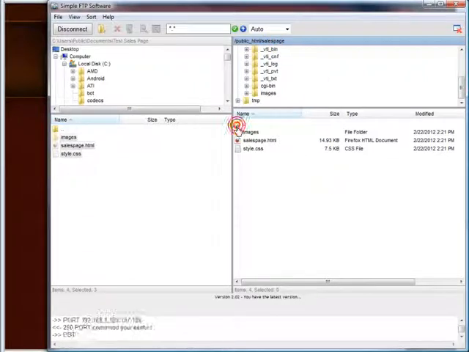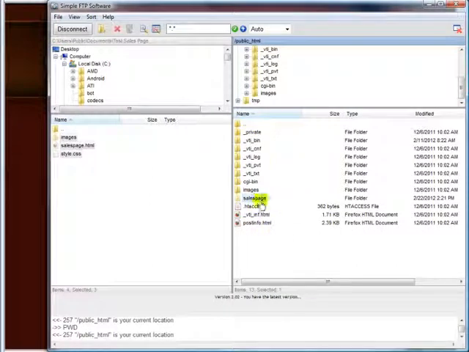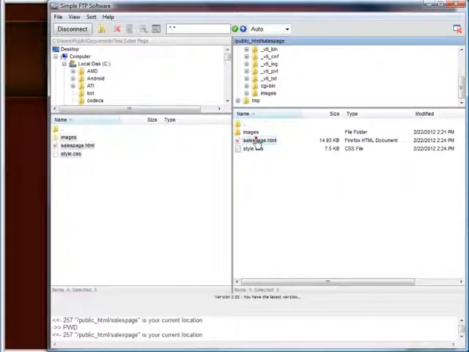So it's going to be your domain name, .com, .net, whatever, /sales page. And you'll notice that inside this folder is our file.